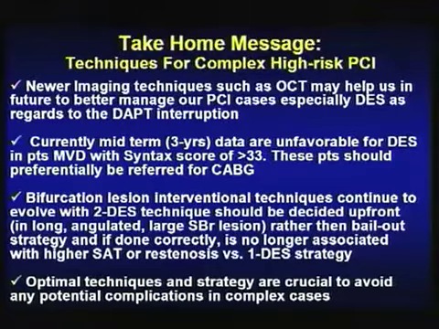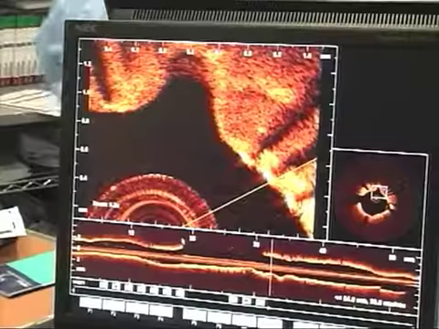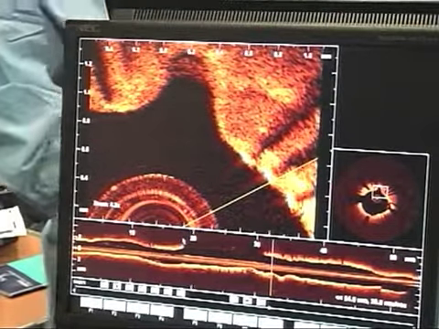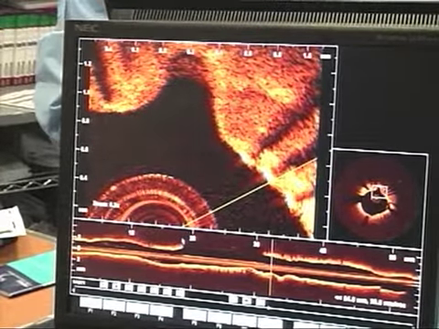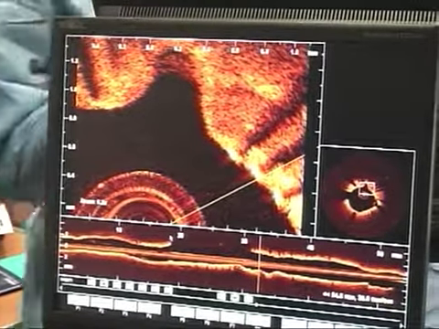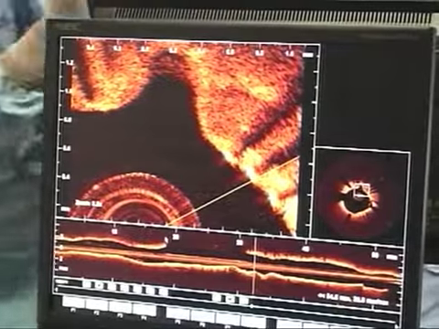Anu finally got the magnification. If we can just show the last 1 minute from Anu, and then we will conclude our this morning symposium. So actually, if you see that we were able to magnify, you see the stent strut, and then you will be able to measure it. I don't know how many microns.